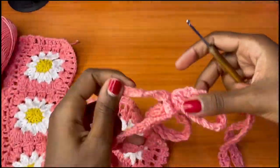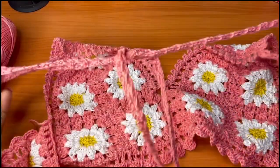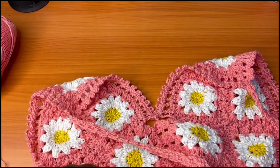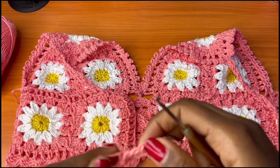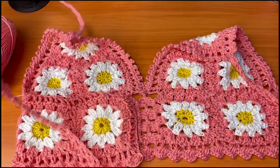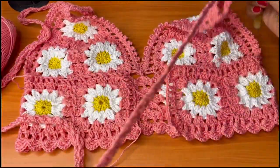Now you're going to get your straps. I had tied them up, but they're actually going to go to the back of your top, and then they crisscross so that we have an X at the back. So you'll fold over your band just like I've done here. Sorry, my yarn is stuck. Okay, you'll fold over your work like this so that you bring the band towards the back side.